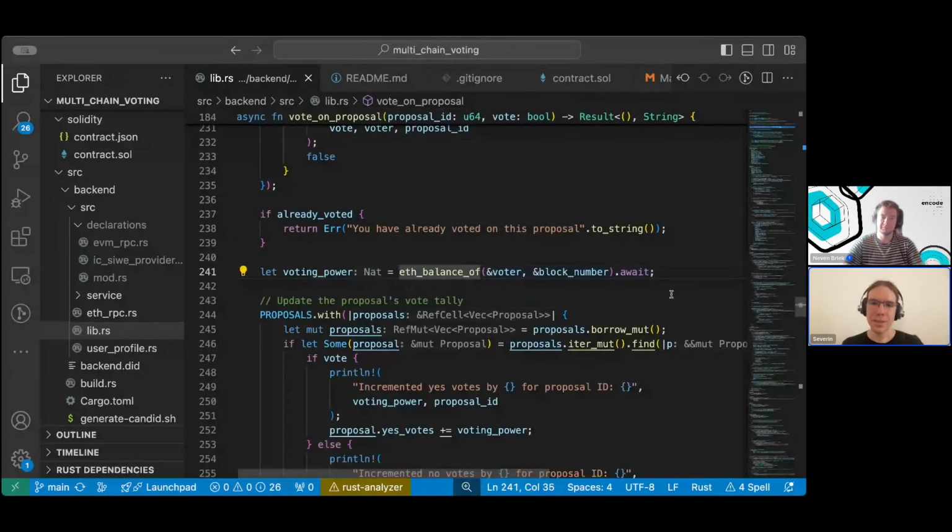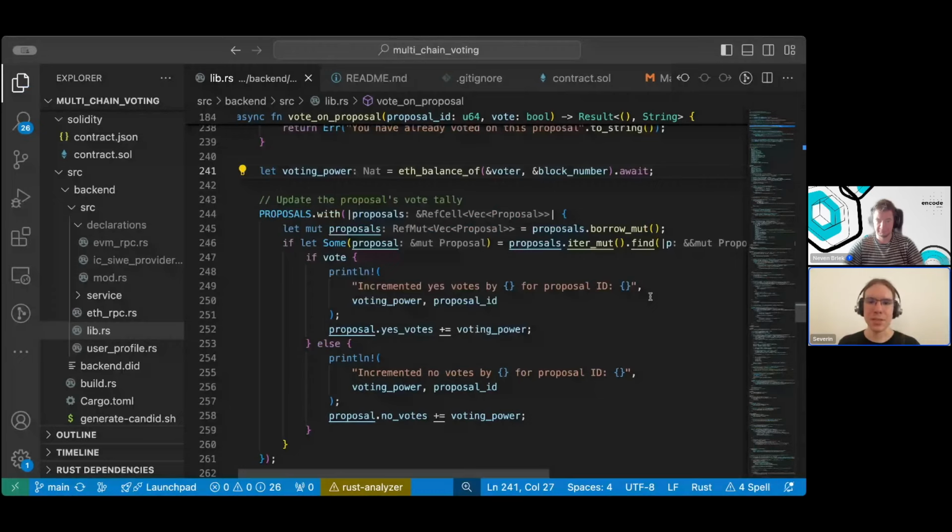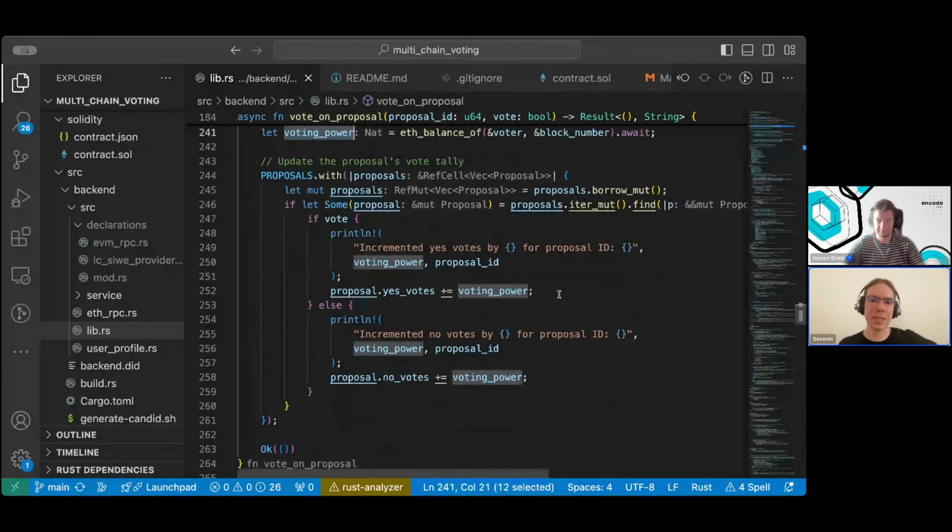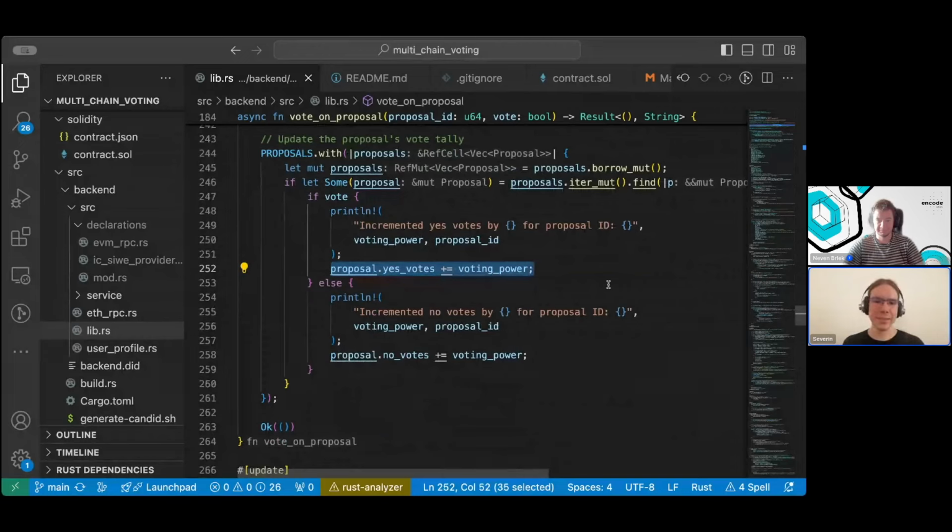In this case, I'm using the ETH balance because I didn't feel like setting up an ERC20 contract, because it was already enough of a hassle to get Sepolia ETH, but you can easily switch that over to ERC20 balance. And then, depending on the voting power, you just increase the votes. Or if you want to do quadratic voting, you can do that. If you want to say if you have a stake of at least 10, then your vote counts as just 1 vote. Yeah, your fantasy is the limit.